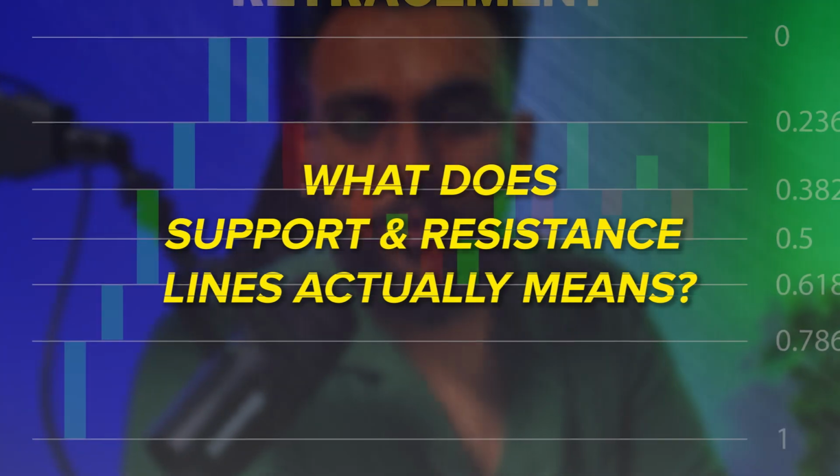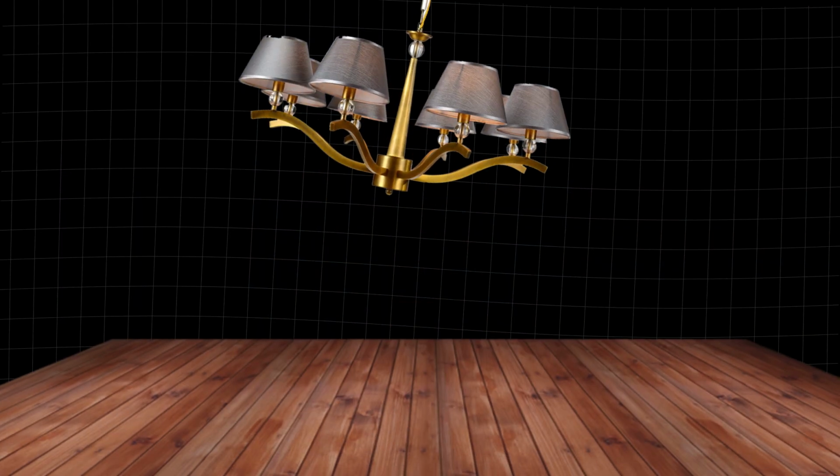Okay, now we'll deep dive into how to identify support and resistance lines, and trust me, this is something that you don't want to miss out. Let's jump right in. Now first, let's talk about what support and resistance lines actually mean. What are these levels? Think of these as the floor and the ceiling, right?